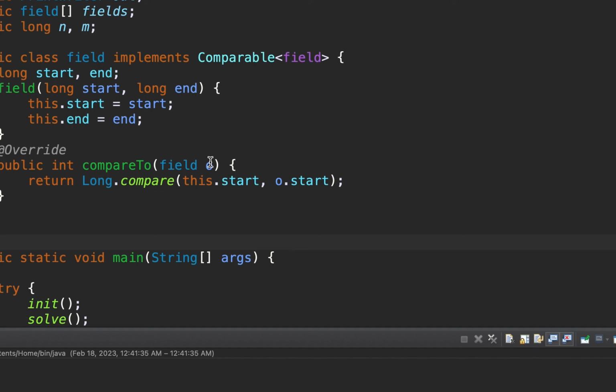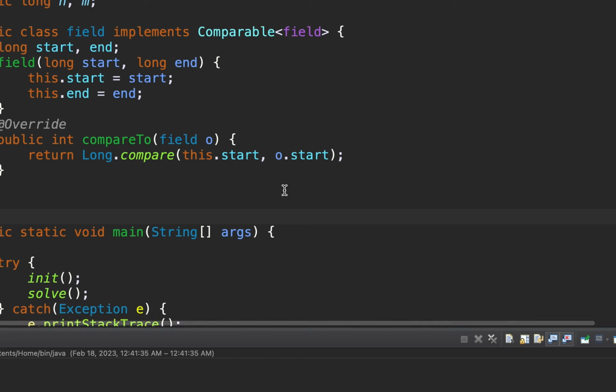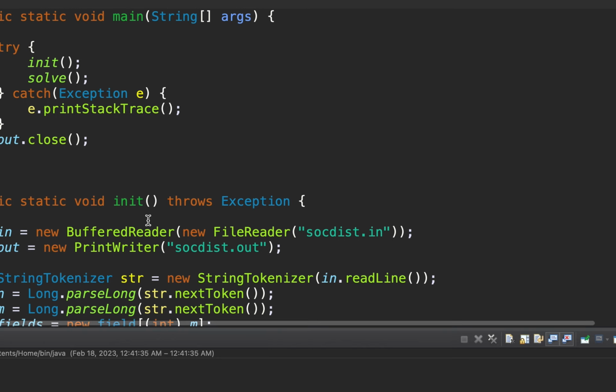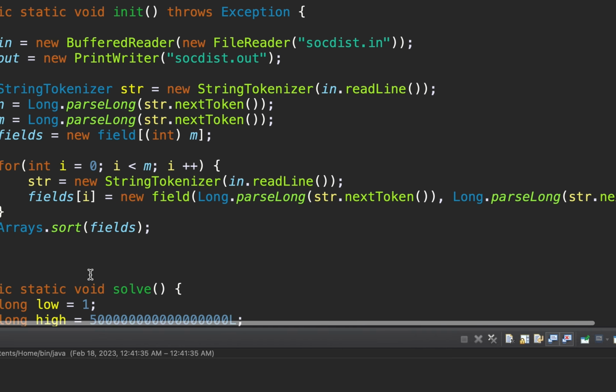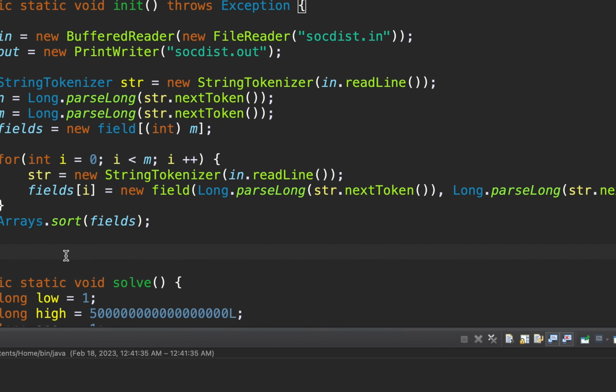Now we can get to my code for the program. First, in the initialization function, I take care of the input and the output. I decided to use an array instead of a priority queue because using an array is faster for this case.